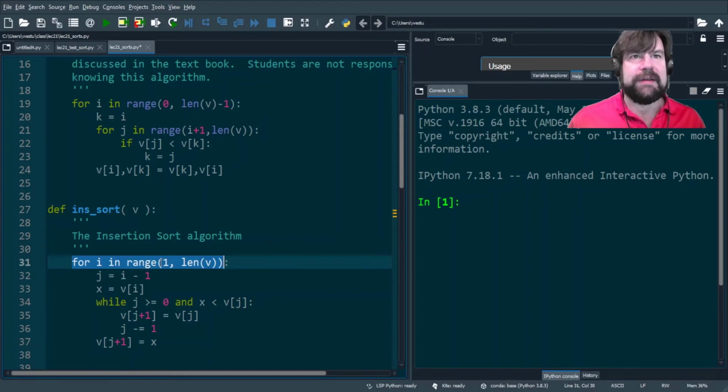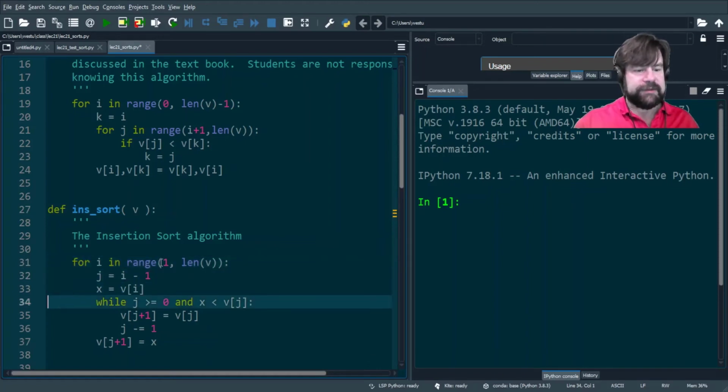27n is order of n. Those don't actually change the value. Any fixed constant, either added or multiplied by our length parameter, does not change the order notation. So this is an order of n loop. What about this?